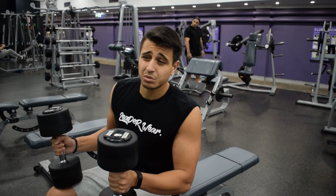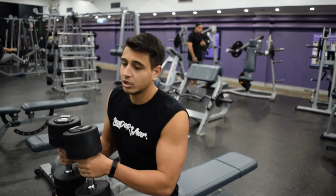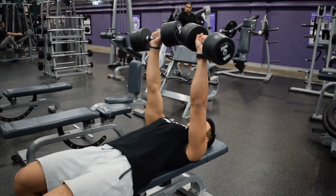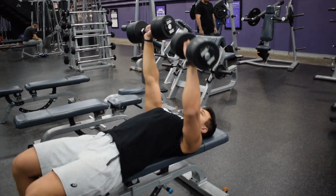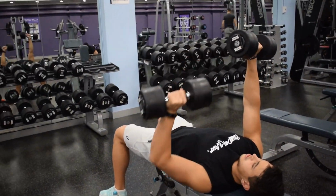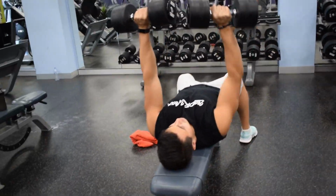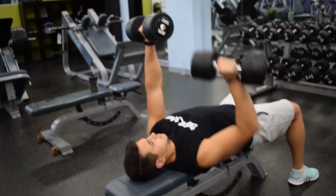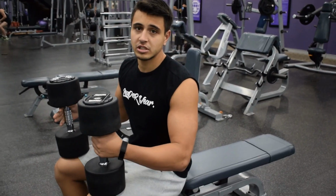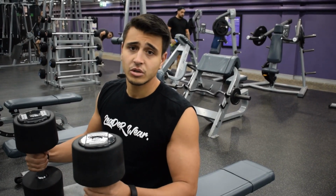Also, I suggest doing at least 1 to 2 warm-up sets at the actual exercise that you're doing. Get that weight right and then just work on your working set. So this is the first warm-up set. Build up towards this. So start off, obviously perfect the bench press, and then do this together.